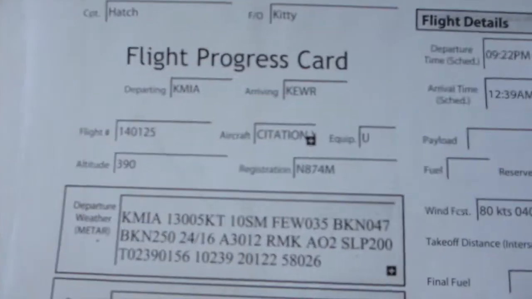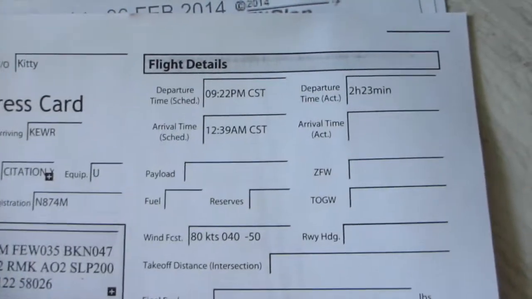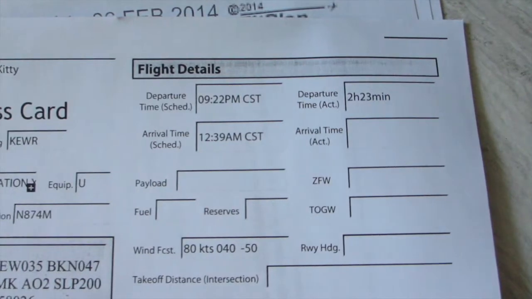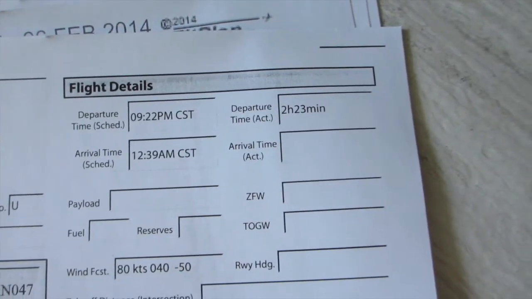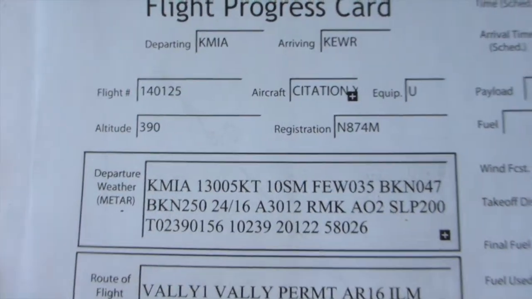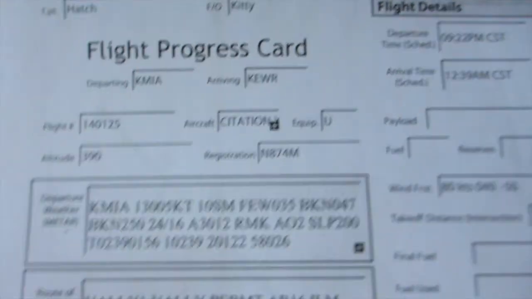Today's flight is going to be from Miami, Florida to Newark, New Jersey. Departure time will be 9:22 p.m. Arrival time 12:39 a.m. with a total time of 2 hours and 23 minutes. The altitude I'll be flying will be 3900. We'll be flying the Citation X.